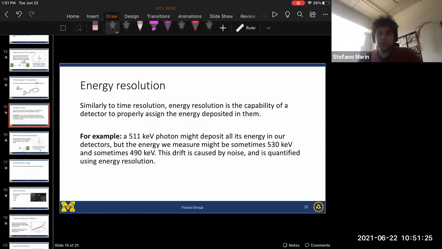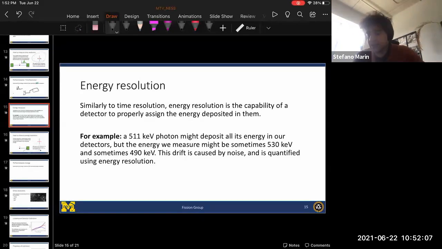So I wanted to just mention, in this case here, I say energy resolution based on the energy that is deposited in a detector. It's not always the case. In some situations, you can find, for example, a time of flight spectrometer, something that uses the timing of the particles to assign an energy. In that case, I usually just think about that as being a time resolution with some adjusting factors. The energy resolution, as we're going to interpret it now, is going to be only based on the capability of the detector to determine the energy deposited in them.